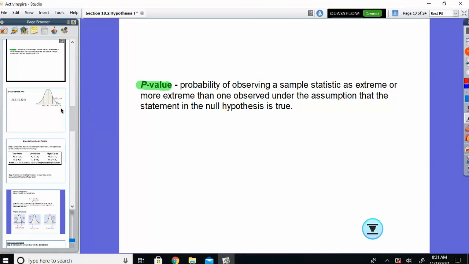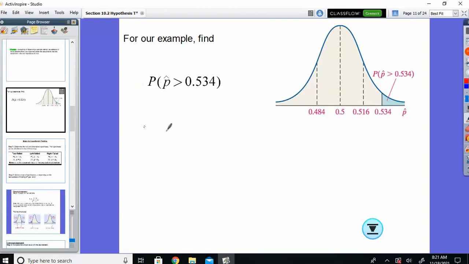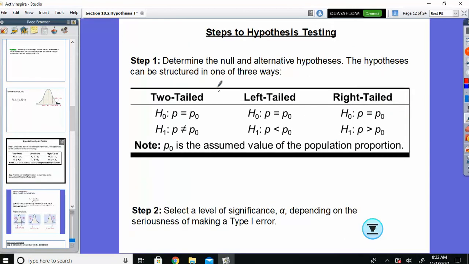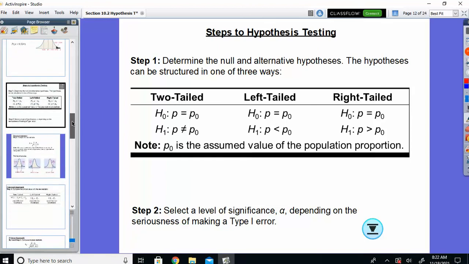We will have to consider whether we have, yesterday we talked about left-tailed, right-tailed, and two-tailed. The one we were looking at, greater than, so which type of test is this? Right-tailed. That's a right-tailed test. The one that will possibly require a little more thought is the two-tailed test. Left and right are going to be pretty straightforward.